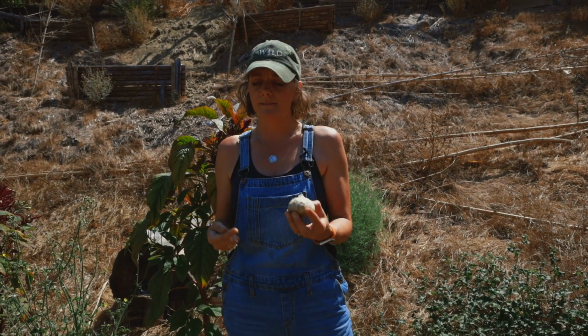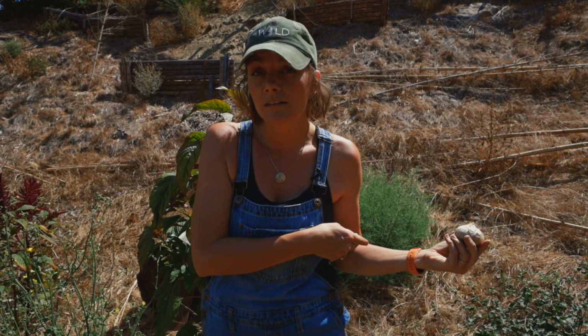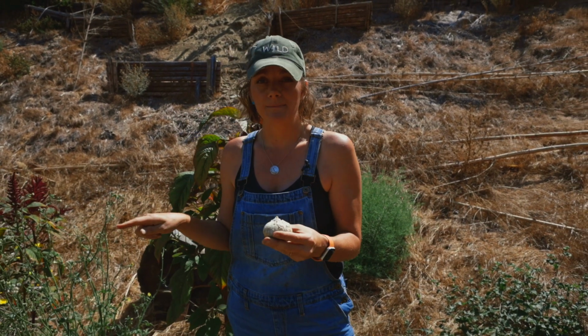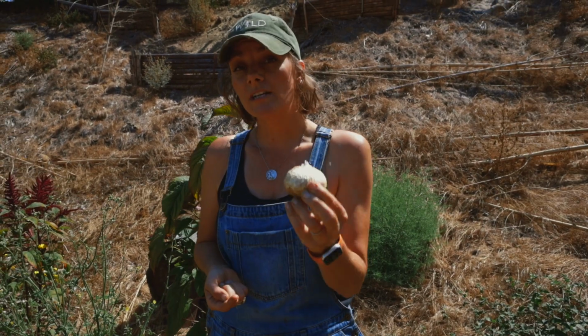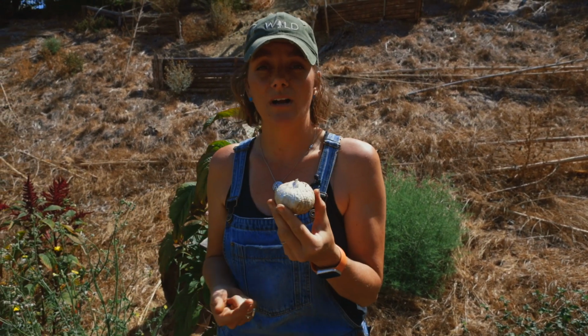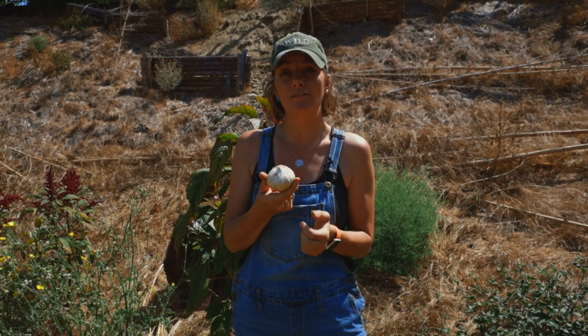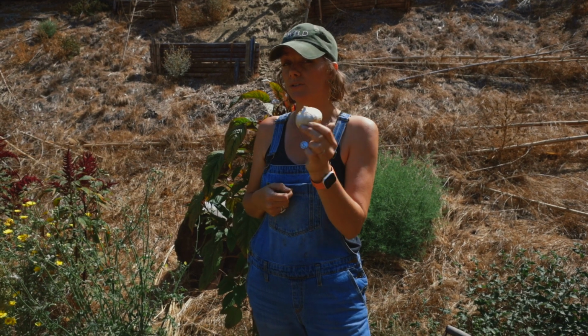The key with garlic, I'm gonna reiterate one more time, planting them in the fall, letting them grow all winter, not harvesting them too early, turning off the water 4 to 6 weeks before you harvest so that the papers can continue to dry and the garlic cloves inside can cure, both for easy harvesting and for easy peeling when you go to use it in the garden.